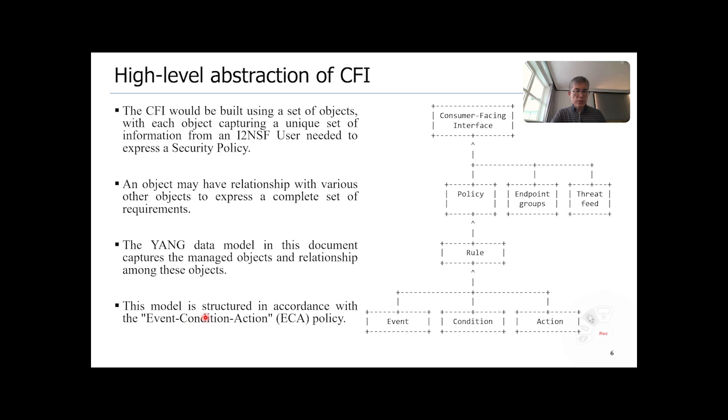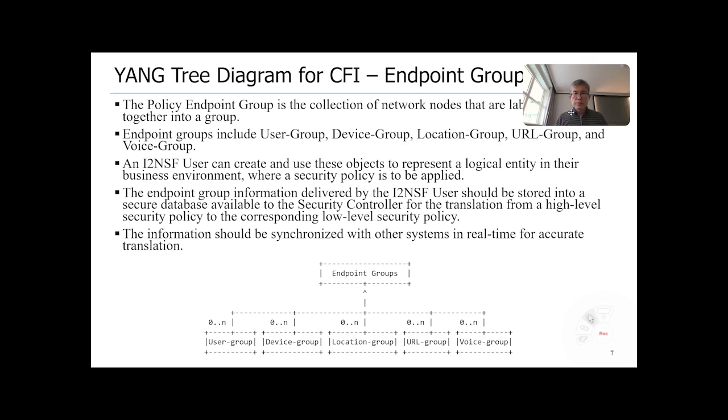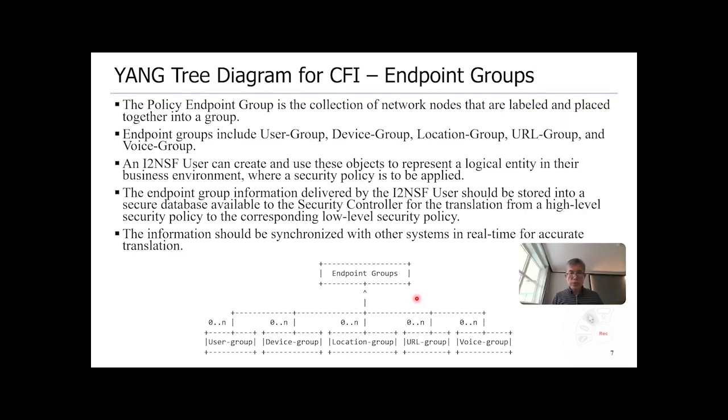This model is structured in accordance with the event-condition-action, called the ECA policy model. So we have this information model. Endpoint groups consist of user group, device group, location group, URL group, and voice group.